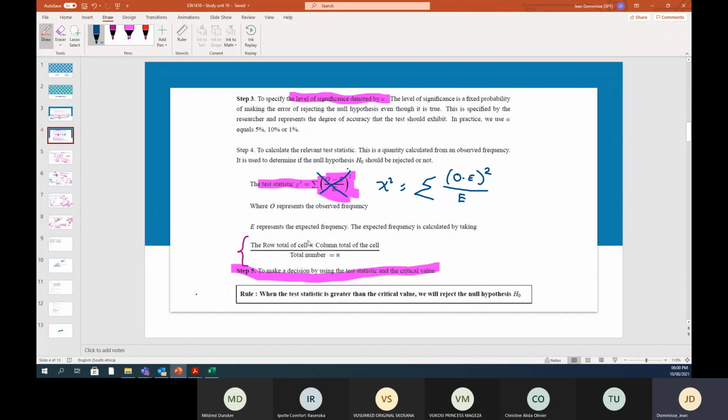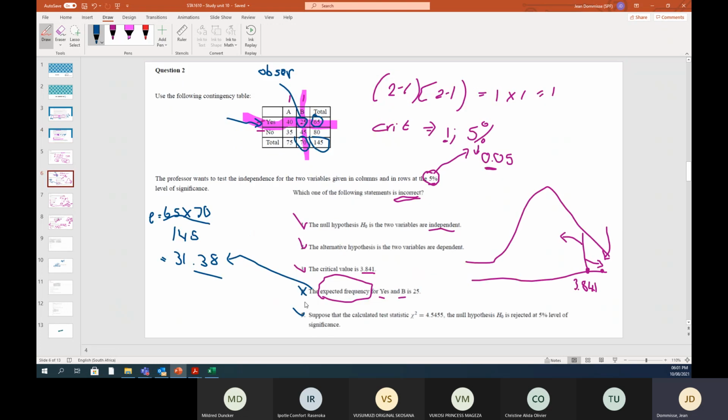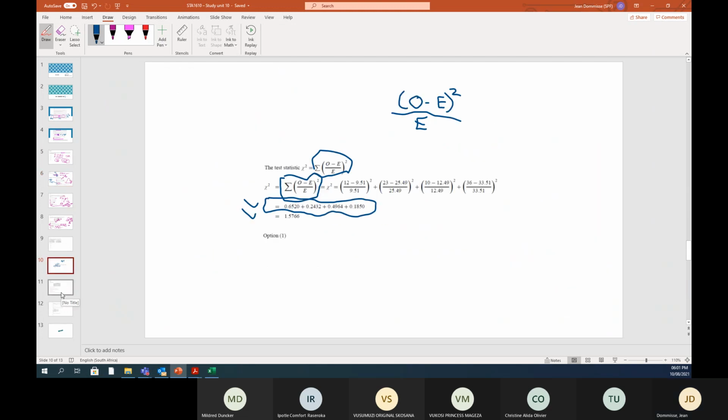Everybody that is just watching this later on, in your extra guide that has all your exam questions, there is a mistake in study unit 10 on how to calculate the test statistic. If you have the study book, it is on page 307, but I will also just make note of it and send it in the group as well. Okay, so that's why we couldn't get that other one correct, because of a formula. So that calculation is wrong, but the next step of the actual answers is correct.